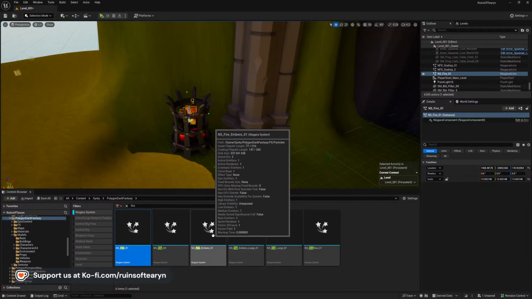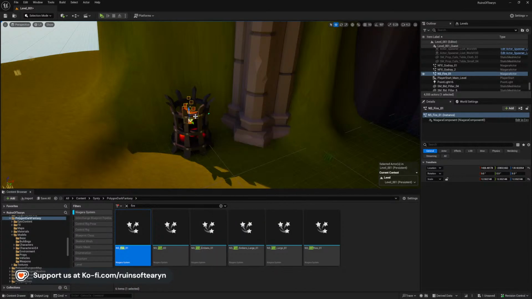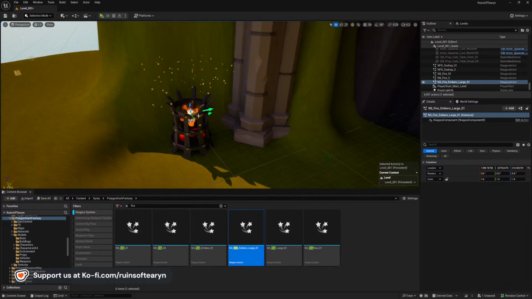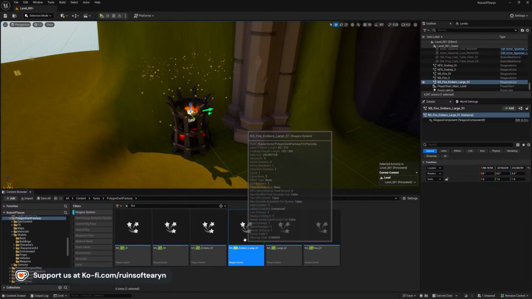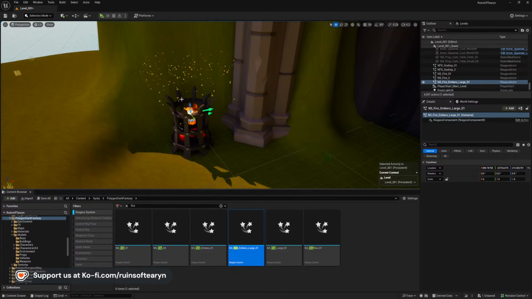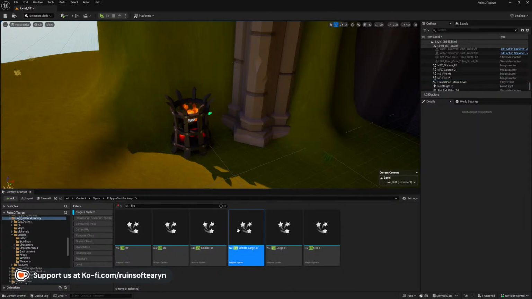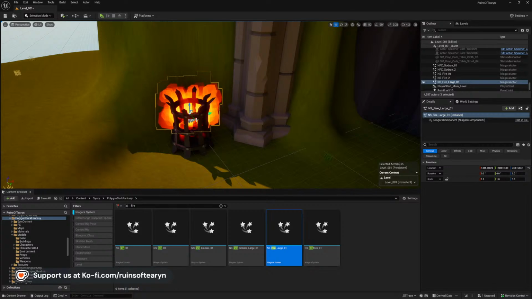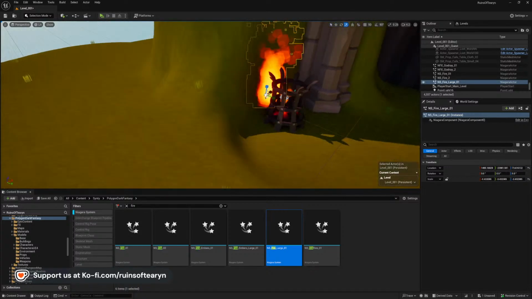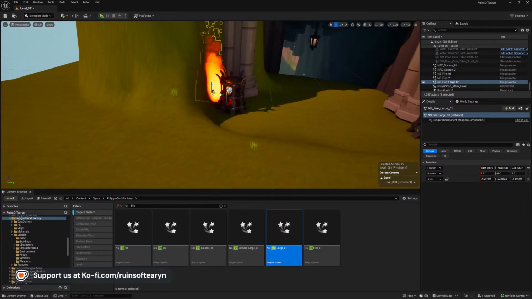And then embers. Nope, not those. That's a little too big. That's better, but I need to move it over.